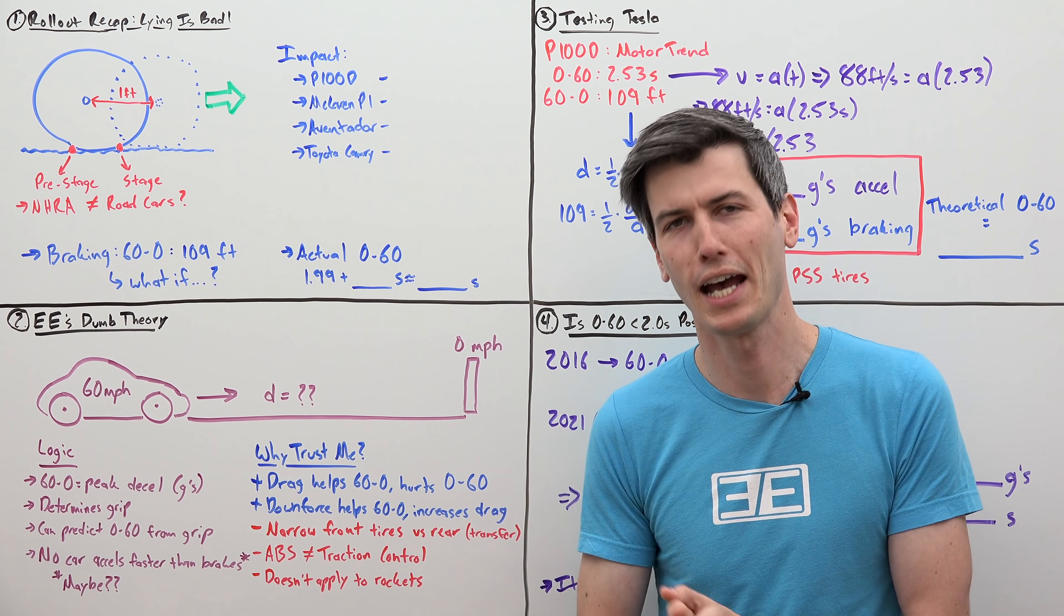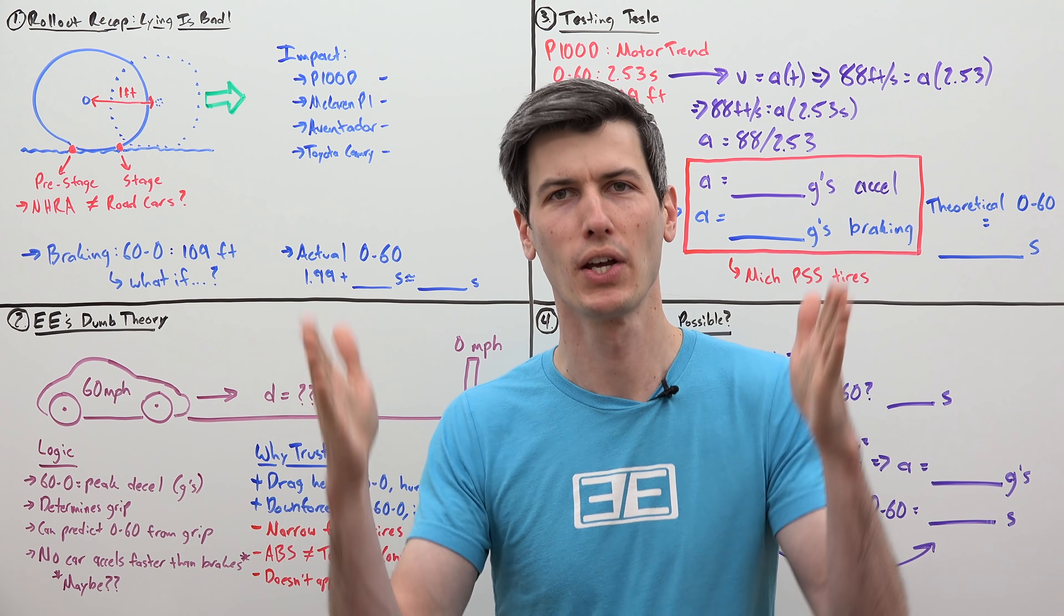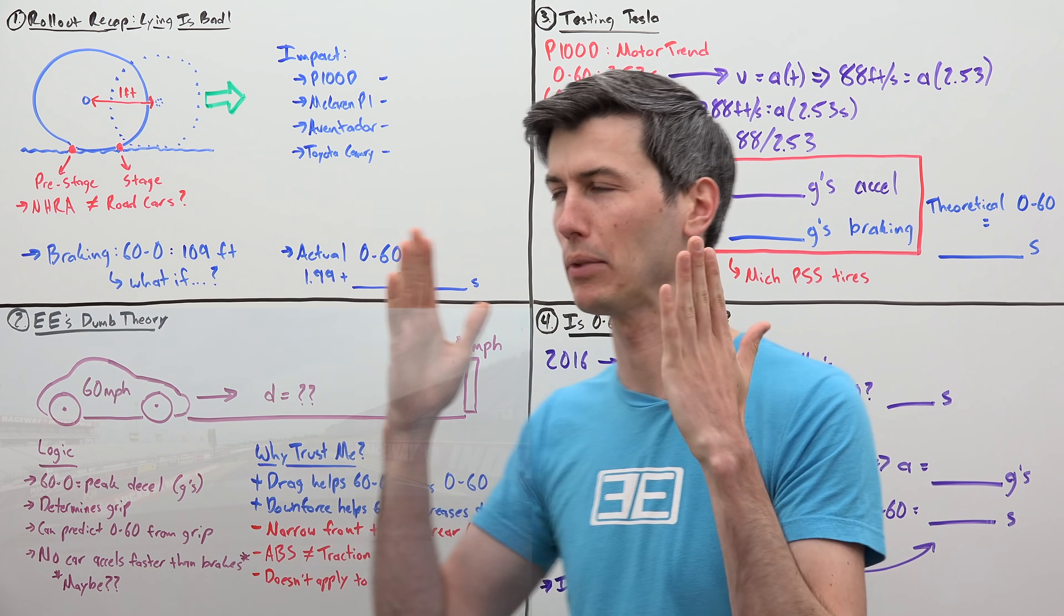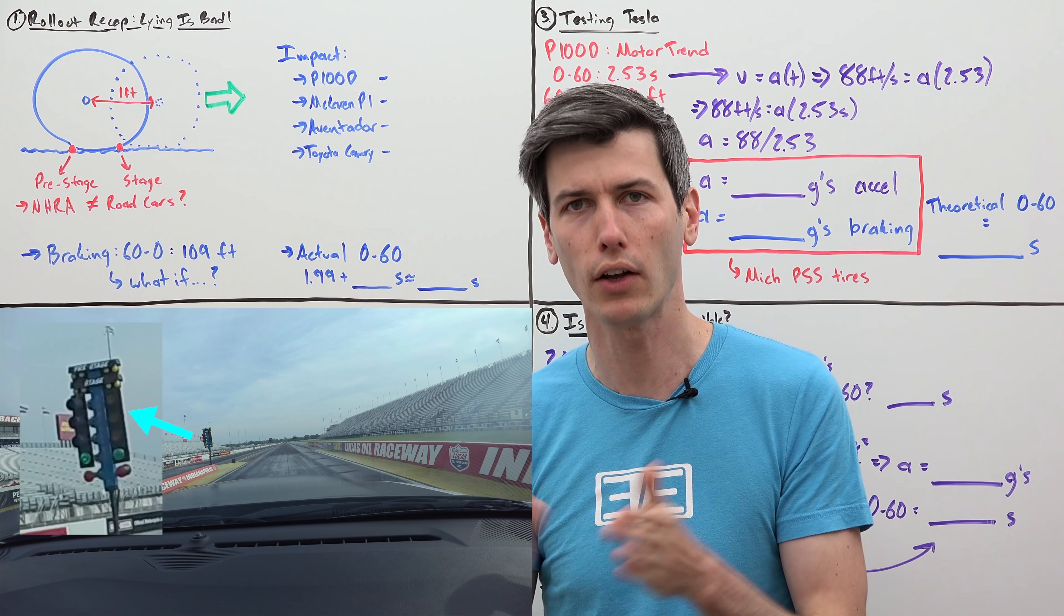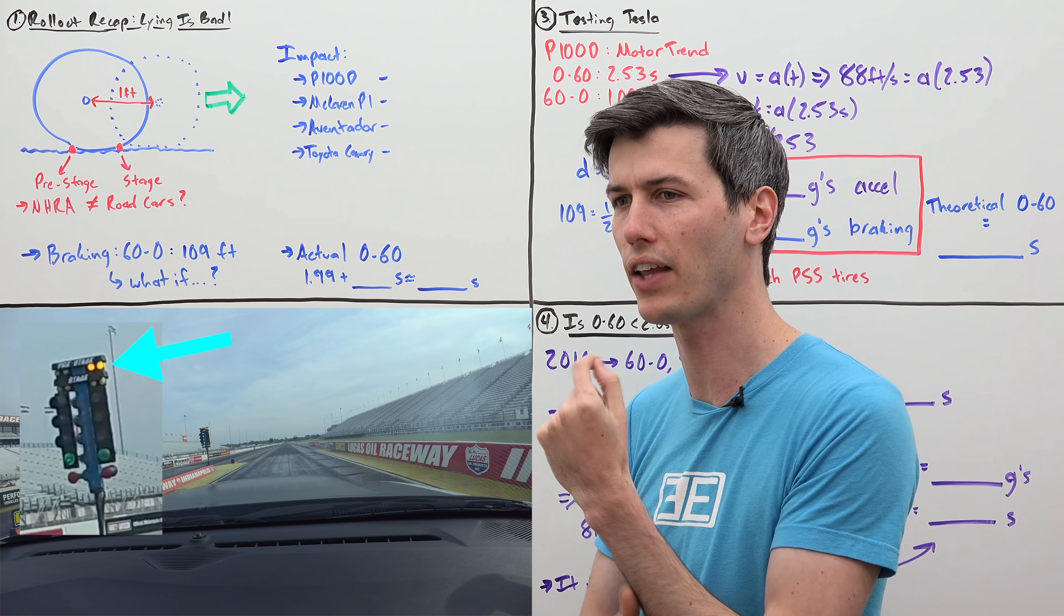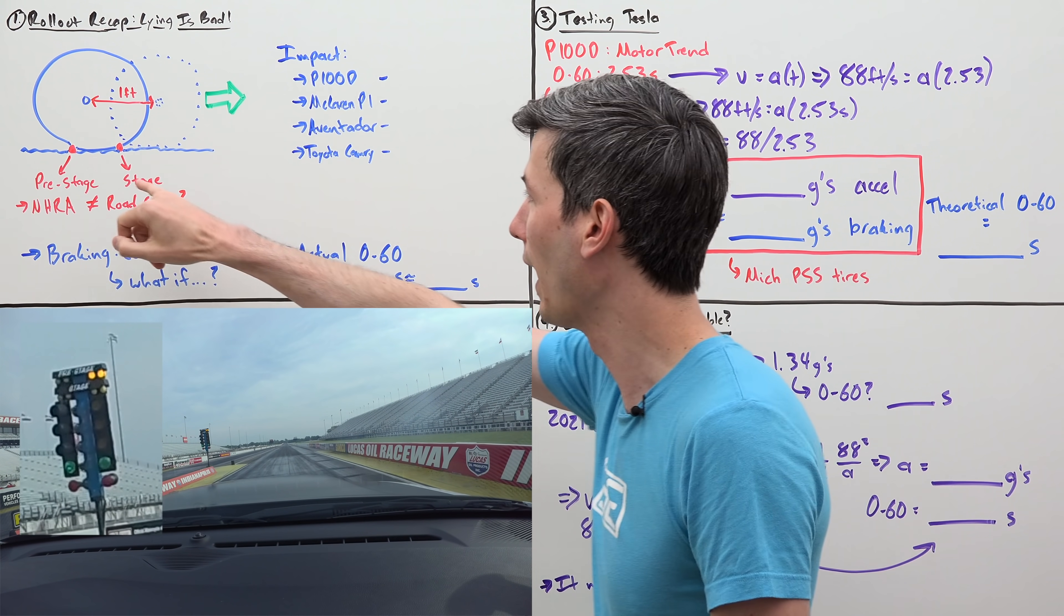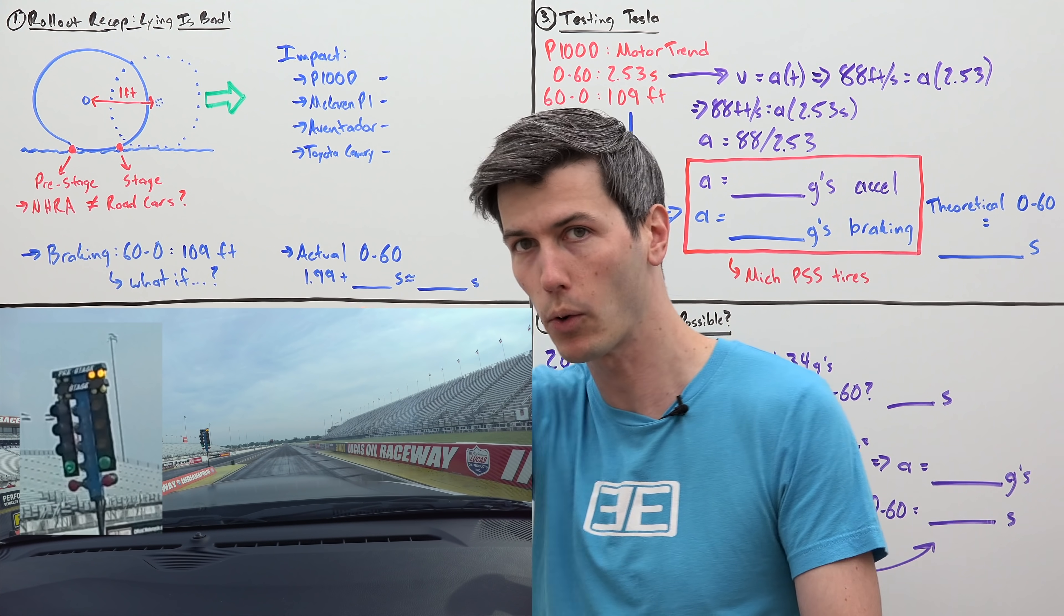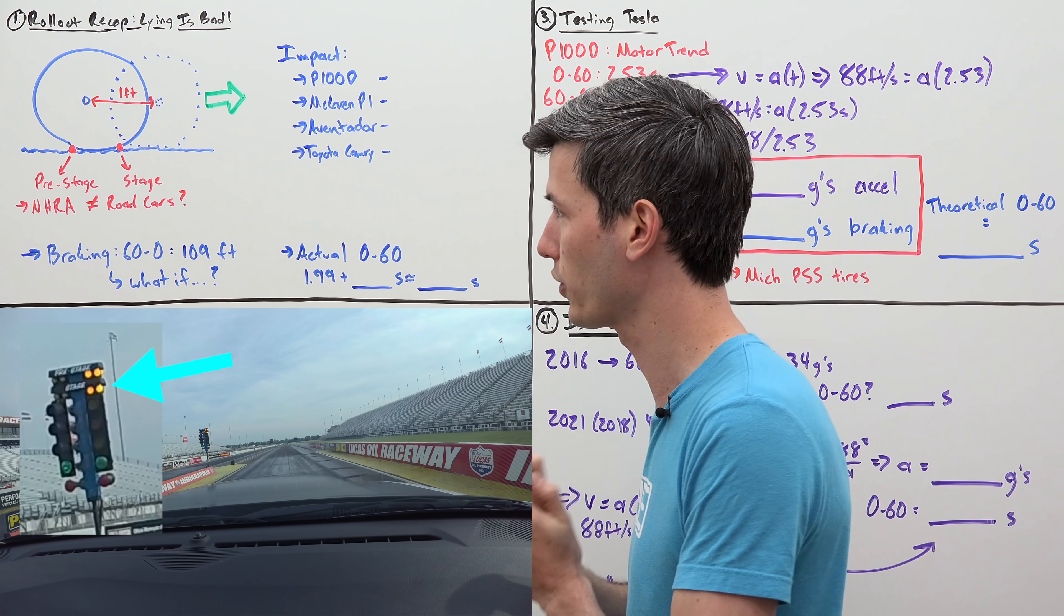All right, so first a quick recap on rollout. If you head to a drag strip, and you've got two cars that are gonna race, obviously they need to start at the same line, right? What drag strips have are these two light beams going across, and you use those beams to line up the cars. First you'll hit a pre-stage beam, that lets you know that you're very close to the line, and then your tire rolls in front of that stage beam going across, and you know, hey, I'm at the line, I'm ready to launch down this drag strip.